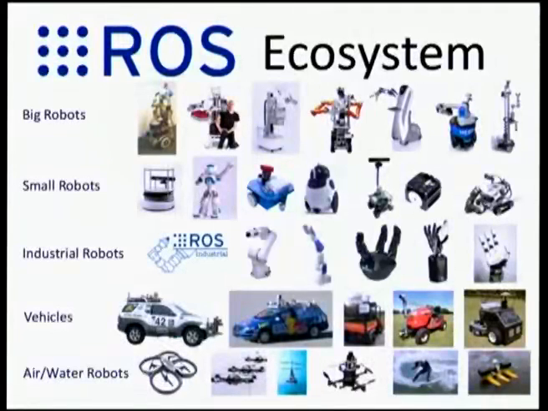The top row there, I like to call them big bots or battleships or whatever you want to call them. This is sort of the thing we dreamed about as kids that we all still dream about and is just so awesome, which is like the robot that does your dishes and folds your clothes and picks up your room and stuff. They're large human scale platforms. There's some form of mobility with them, typically one or two arms, one or more computers on board, a sensor head, very rich platforms. That's kind of what we designed ROS for originally. But now we've been seeing that we can port it and we can do much more than what we had originally thought with it. There's a whole other class of smaller robots, oftentimes much lower cost also, which is great.